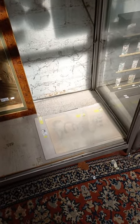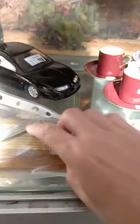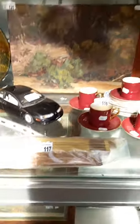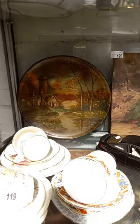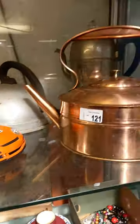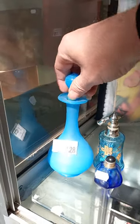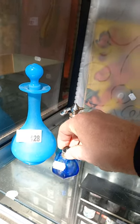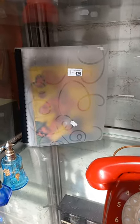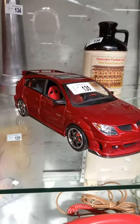Another nice old Pears print, some more movie posters. This is a big French one-sheet of Mission Impossible. English china, advertising pocket knives and some rulers. Little group of aboriginal painting, a little oil painting signed DK and dated '82, a little plate, some Limoges china. More nice perfume bottles — this one's got the right stopper but it doesn't quite fit, and that one's got the wrong stopper but it does fit.